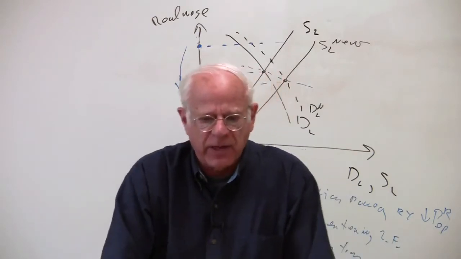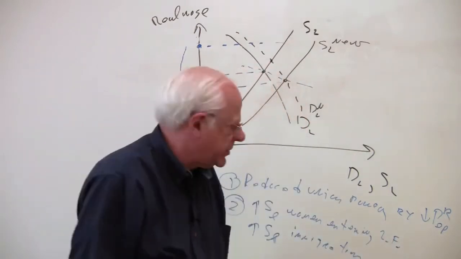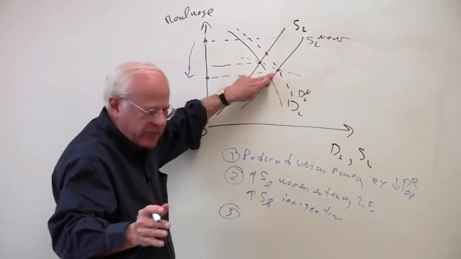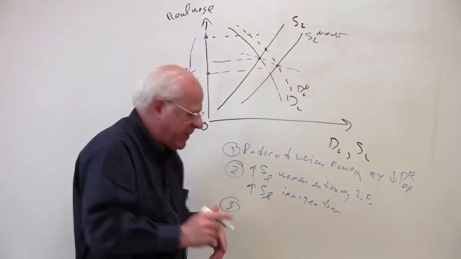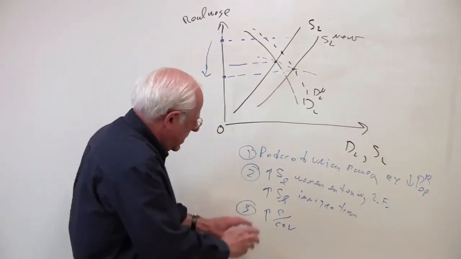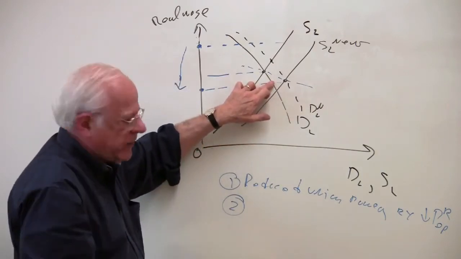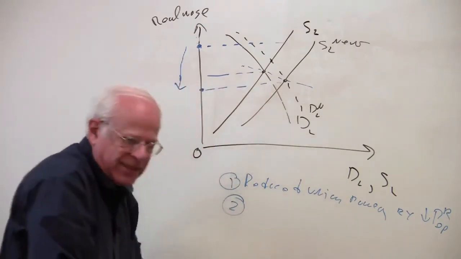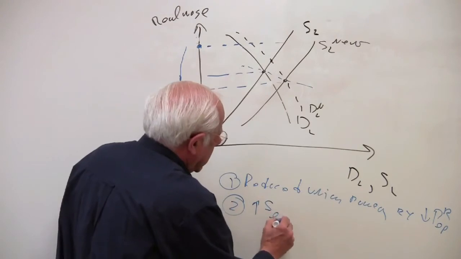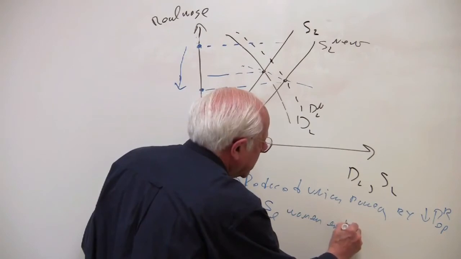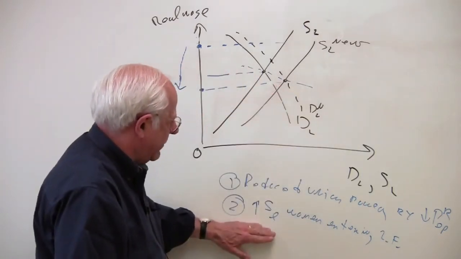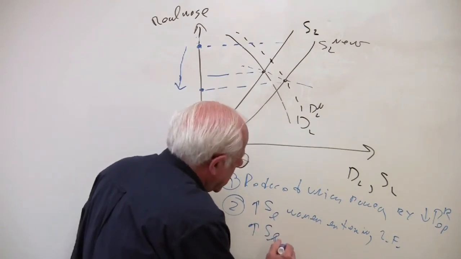Coming into the labor force, immigrants take a variety of different kinds of jobs — first low-paying jobs, then moving up the scale to more high-paying jobs. The demand for labor power shifts to the right, but the shift is not as robust as one might expect because of the increase in the composition of capital. The shift to the right in the supply of labor power overwhelmed the shift to the right in the demand for labor power. That shift in the supply puts downward pressure on the wage. Secondly, the supply increases because of immigration.